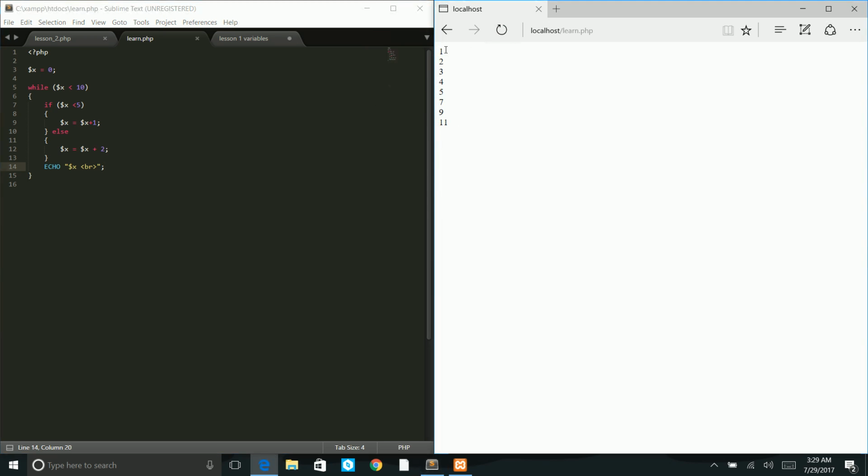Observe. We get 1, 2, 3, 4, 5. This has been true every time. Then we get 7. We skip 6, 9, and 11. Because we started executing the else body. If this seems a little strange to you, that's okay. You'll get used to it. While loops are great in these situations where you want to manipulate how many times a loop may happen. We'll talk about other loops here in the next few videos and what they're good for too.